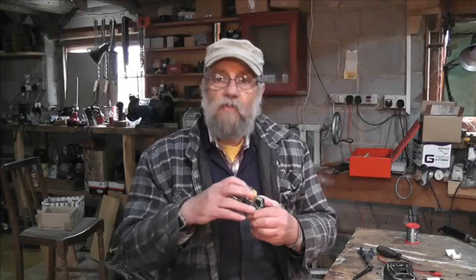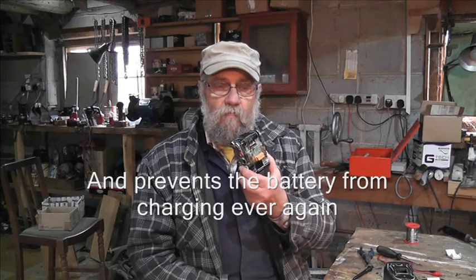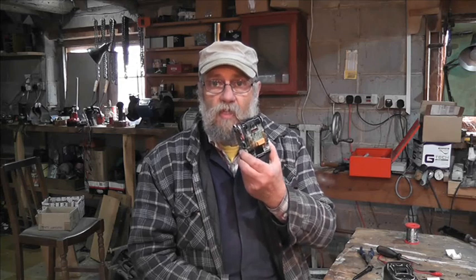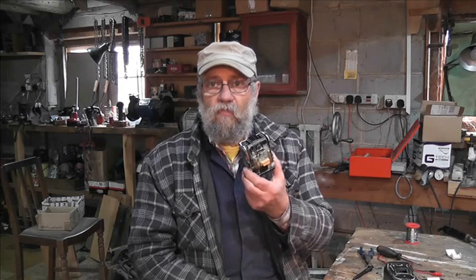You may remember that I did a video about these, where there's a chip on board which does some form of counting and switches off. I charge them up with the bench power supply on limited current and limited voltage, 20 volts at something like 200 milliamps, and then you can leave them on there for ages and they will just stop charging, giving all the cells a good chance to equalize. I've not had much of a problem with that, and the main thing to remember is don't take them down and down and down, just use it for half a day and then charge it up again.